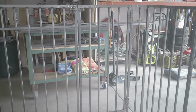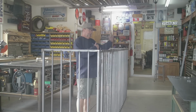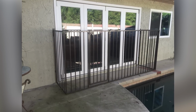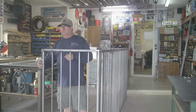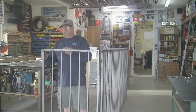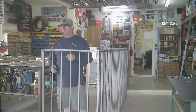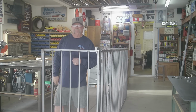It's a child-proof thing. They have a pool on the other side. They want to be able to keep their grandkids from getting to the pool area if the door is open. So a unique way that we're going to do that is on the very end right here, and I'll show you. It's a little slip method. I've made a little jig that's going to mount to the wall, and then this thing is going to slip over the top of it and be able to lift off and be carried out of the way. Let me show you what this looks like, a couple brackets to go with it.